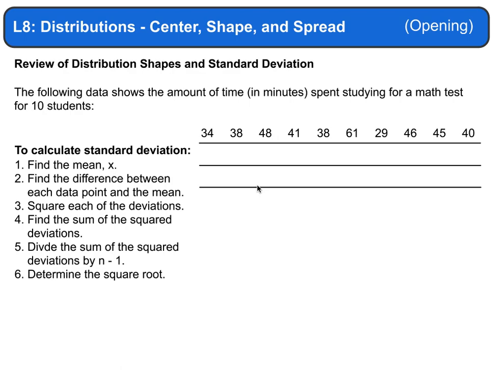Okay, we're going to talk about Lesson 8, Distributions of Center, Shape, and Spread. Remember, this is in your Module 4 book, so make sure you go to the very end of your big student manual. Don't go to the Module 3, Lesson 8. Otherwise, you're going to look at things we've already done.